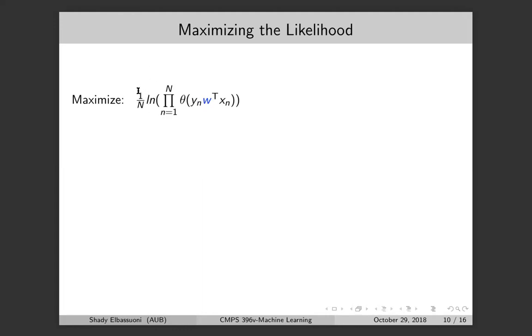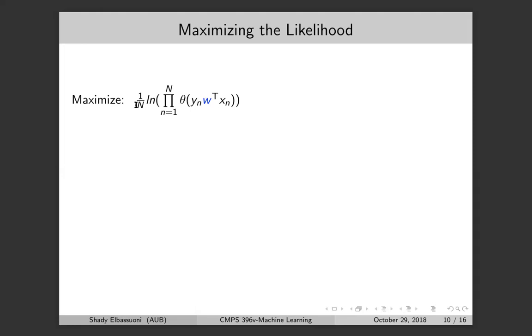Yeah. So I divide by 1 over n. Again, right, this doesn't change the objective function or the optimization problem, I'm just multiplying by a scale. So maximizing this quantity is the same as maximizing just the log of the product without the 1 over n. Okay, so I want to find the W that maximizes this quantity. Why 1 over n? So that it becomes an average, yeah? So an average error.